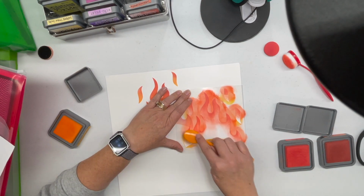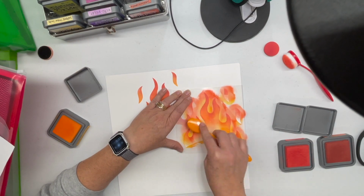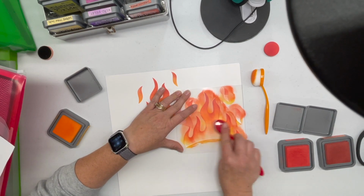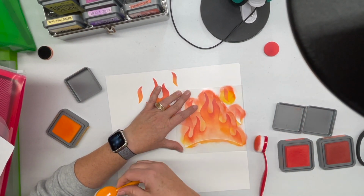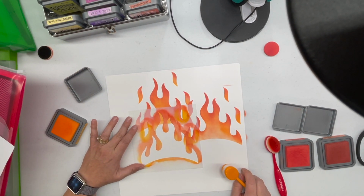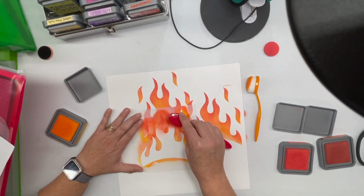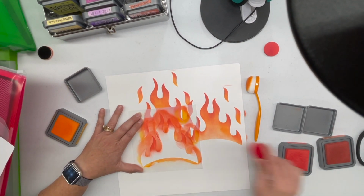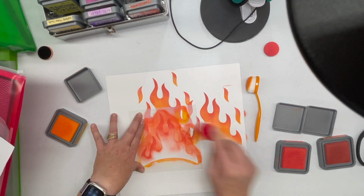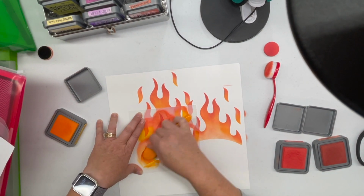So I am just using my blending brushes, and I am starting out with the Wild Honey at the bottom of the stencil. And I am using the two reds at the top of the stencil. I really want that bright red, which is like the Candied Apple. It could be Festive Berries, that's the only other thought I had, but I want that bright red at the top, and then I will put a little bit of the darker red, which is the Fired Brick, even closer to the top, just to give it some depth. And flames are not a flat color anyway, so I want it kind of variegated.